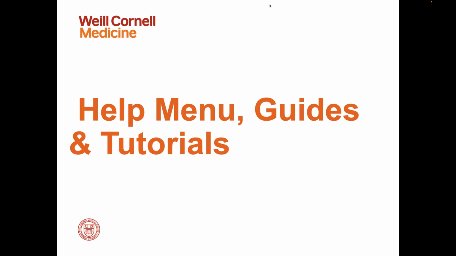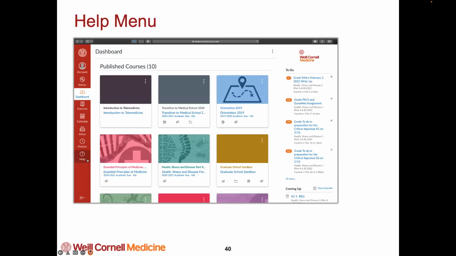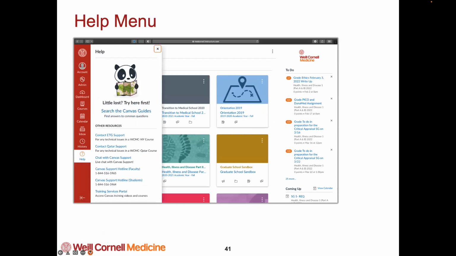Okay, so let's talk about the help menu. We've recently made some changes to our help menu. So when you log into Canvas, you see your dashboard, and then down there at the bottom left, that's your help menu. When you click that, you get basically a list here. You can go right to the guides there on the top, and then get specific support for you.